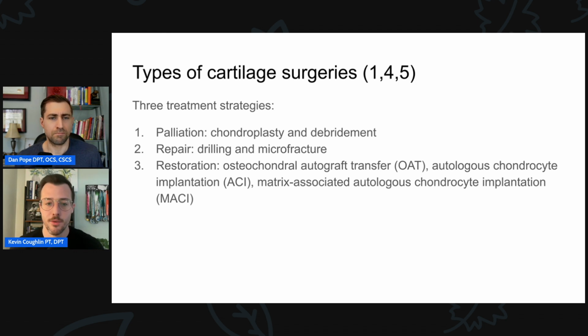Restoration techniques are really the other big one, and these are pretty big, impressive surgeries. One is commonly referred to as the OAT, an osteochondral autograft transfer. Another is referred to as the ACI, autologous chondrocyte implantation. And then the other big one that is being seen more recently in the research: I think any paper I was looking at before 2020 didn't mention the MACI. It really just talked about the ACI. But the MACI is a matrix-associated autologous chondrocyte implantation. Another big surgery here, and one that we see a little more frequently now.